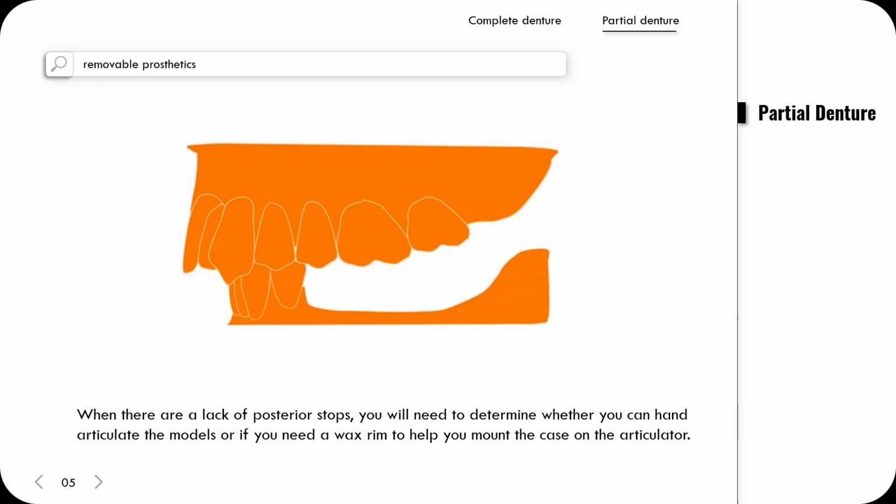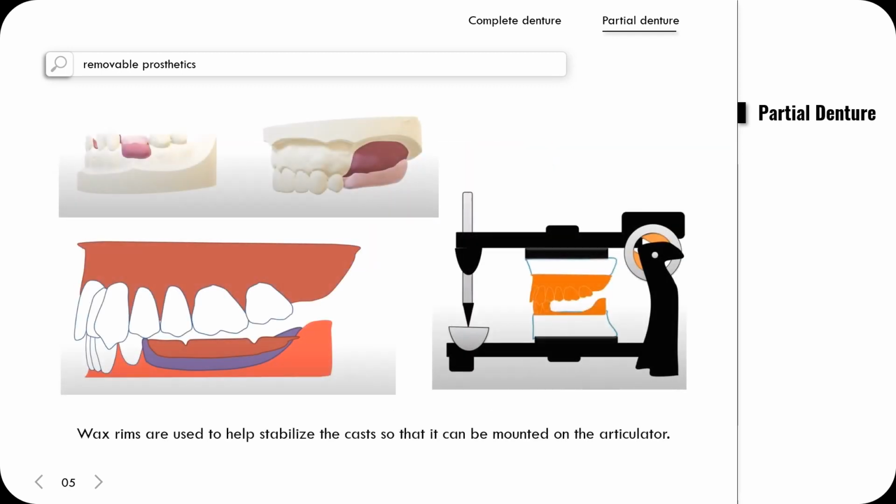Okay, so we have methods to help stabilize the bite, and we're going to construct something called a wax rim, and you've seen this in a full denture case, but we're going to do this in a removable partial denture scenario. So what I'll do is leave you with one last little clip that explains some of this. This video clip is from Dr. Maroos. He's one of our pros faculty here as well, and he will be teaching your removable partial denture course. This is one of the videos from his classes.